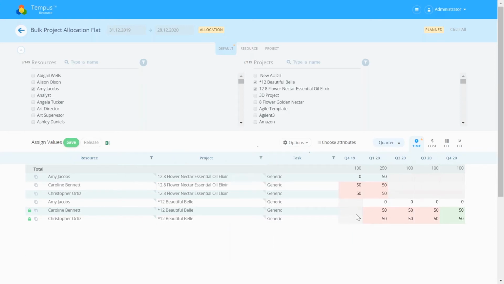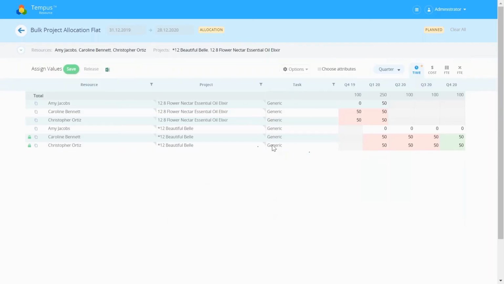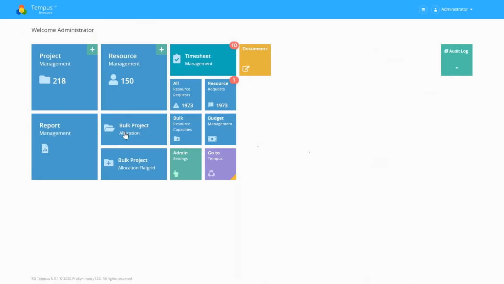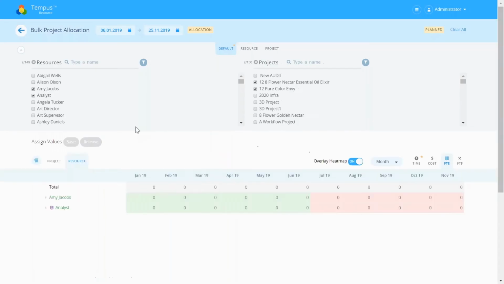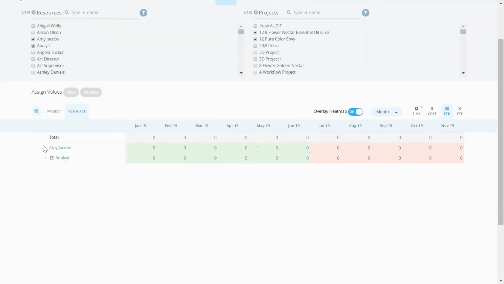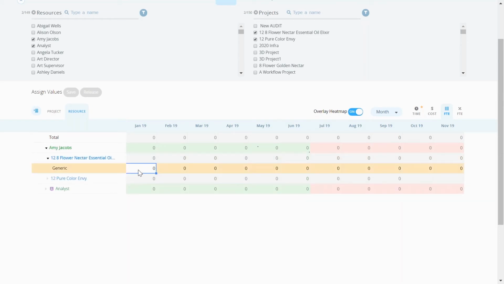Many of you are using Excel, so if you don't have the process of the resource request, this is going to allow you to have your resource managers go in and do their resource assignments. Again, I see PMs doing this as well. It just is going to depend on your organization. The other bulk edit screen, so this is sort of just a flat grid. You're able to edit it. We do have some clients, when they're doing this editing, they'll use this bulk project allocation grid. The difference is, if you notice, I'm just going to add Amy to these projects. And so it's more of an expand and contract mode, right?